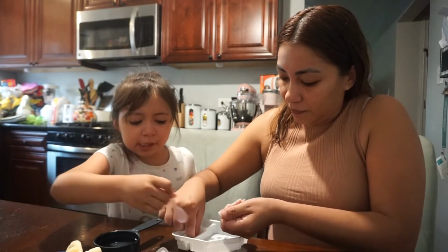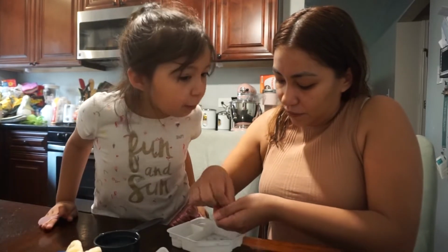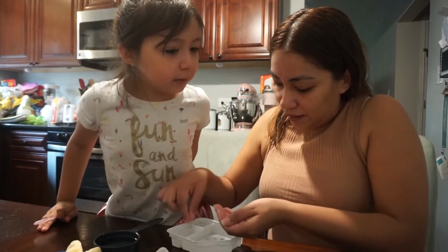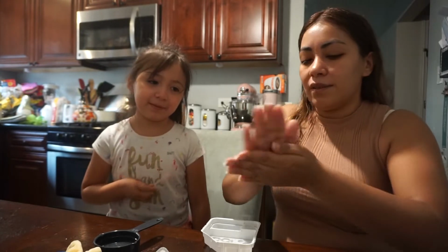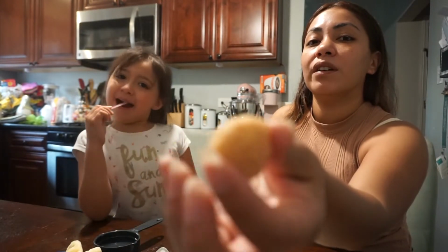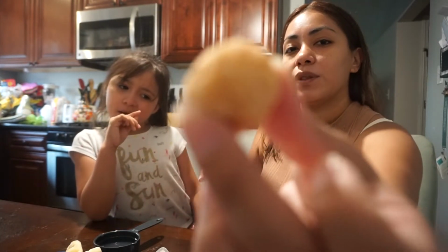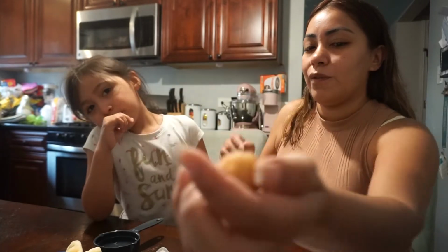Okay. And then you'll have to put it on this, I think. I think you are right here. Oh wait, I am right. Yeah. Roll it on the paper. So this is how my ball looks so far. Huh? Can you see it? It's not focusing because our faces are there. Sort of, but yeah, this is what it looks like so far.